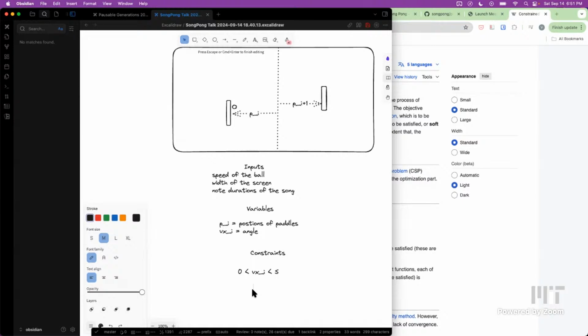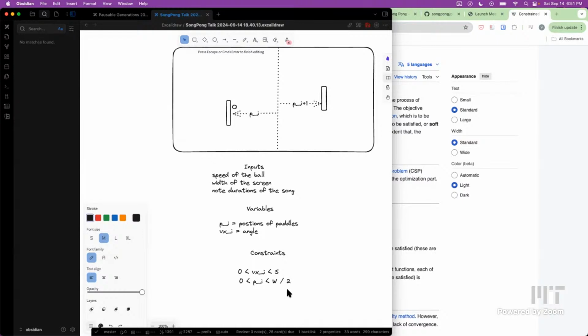So if we say the width of the field is W, that means we want P of I to always be less than half of W, and also positive, because we'll define it as the distance from the center. And this is all the physics of the game we've described. So it's literally just two inequalities, and we have all our physics encoded.